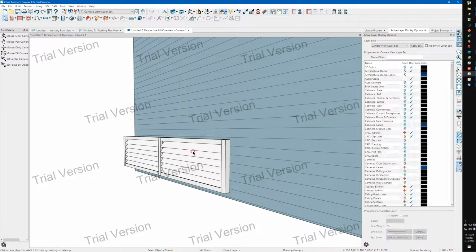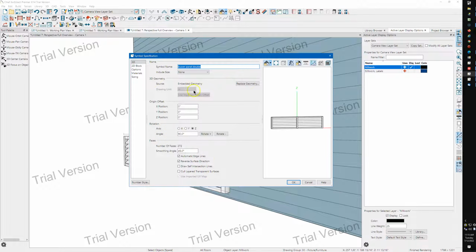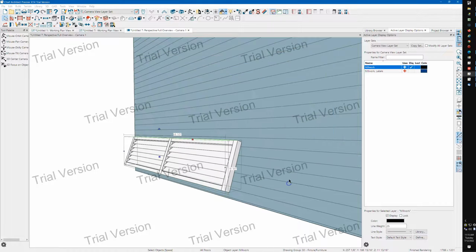So you can select open symbol, come down here to rotation, and part of this depends on how your symbol's made. But I'm going to choose the x-axis. I'm going to say 20 for degrees, and then rotate in the positive direction. And if that's wrong, you can just rotate it the other way. And of course you can put in any degrees here. Say OK. And so now you've got this symbol that's laid back.